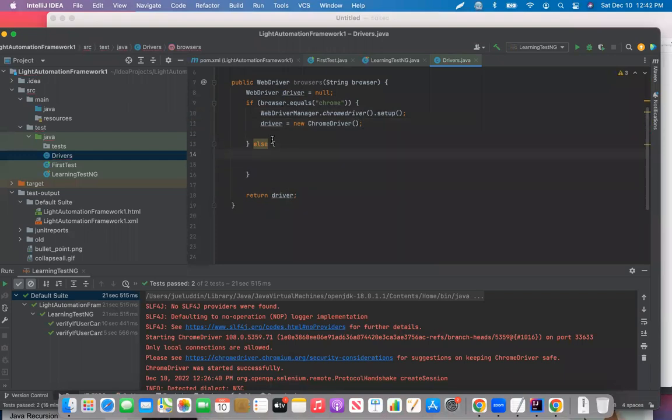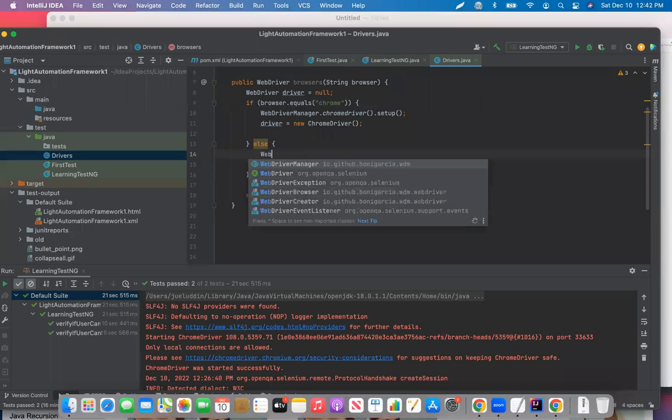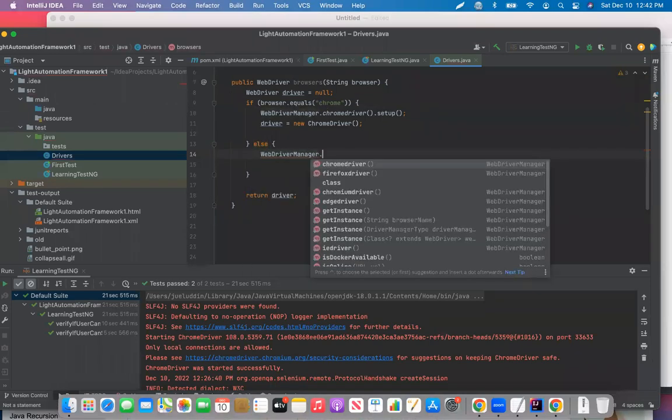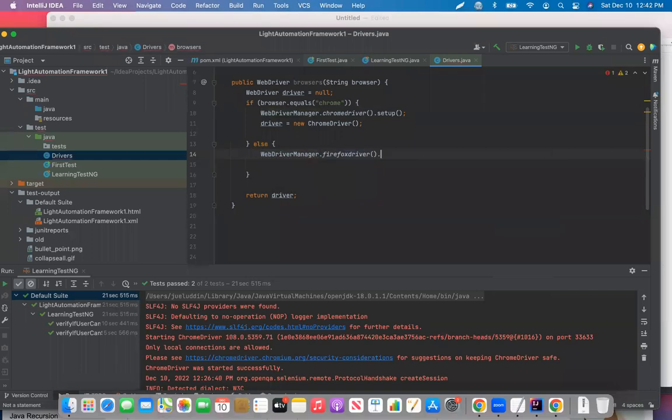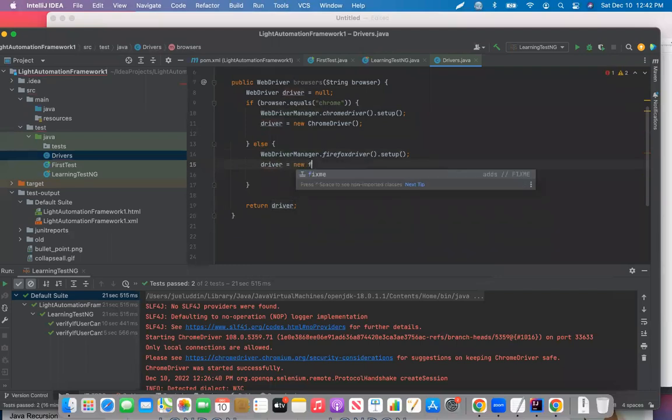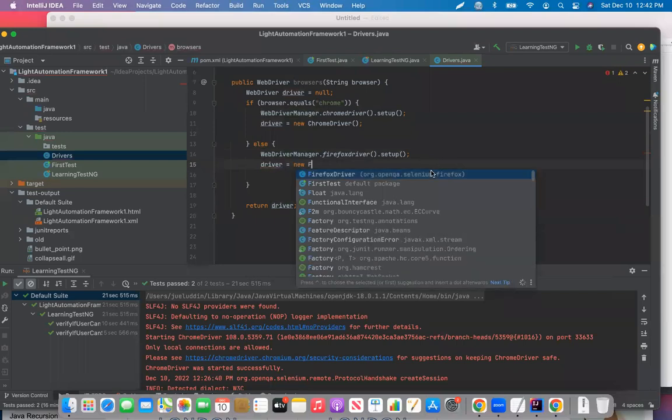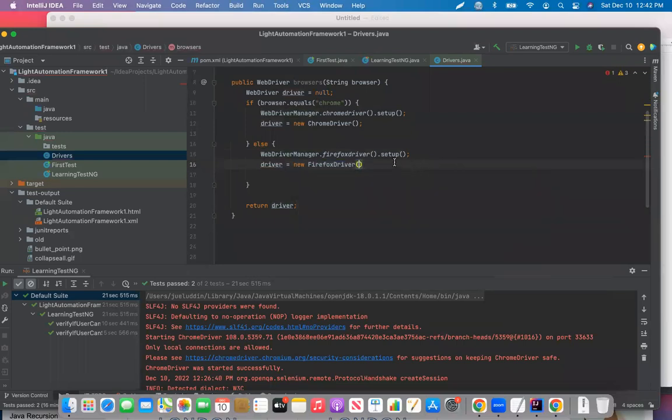The next one: what if somebody doesn't want ChromeDriver, they want something else, right? So let's say we can do WebDriverManager, get me Firefox, maybe like setup, and then driver is equal to new FirefoxDriver.